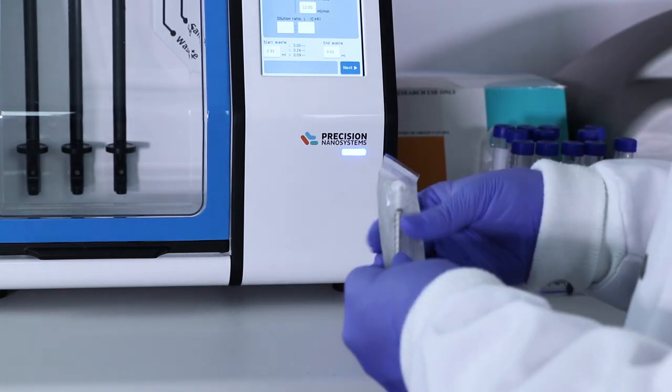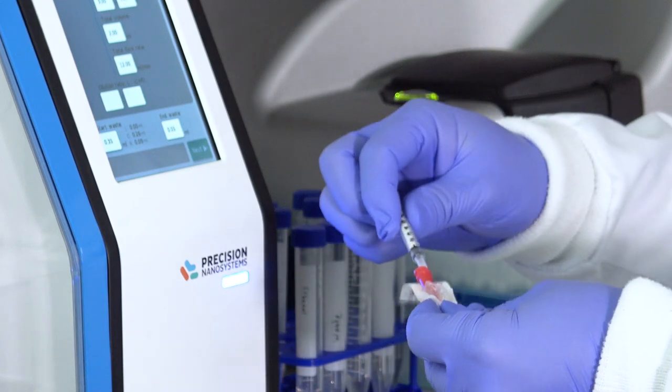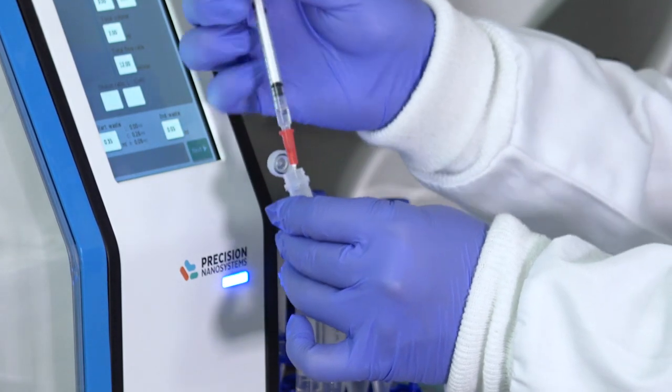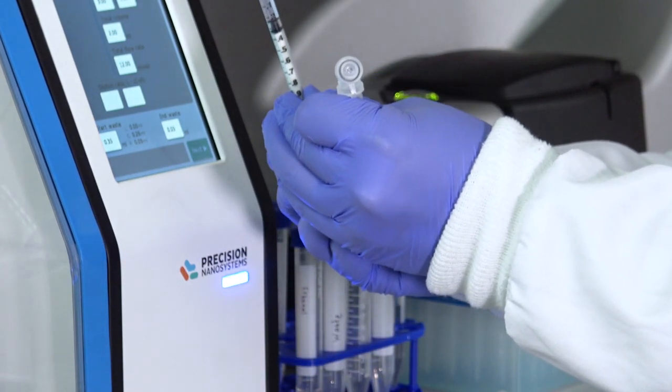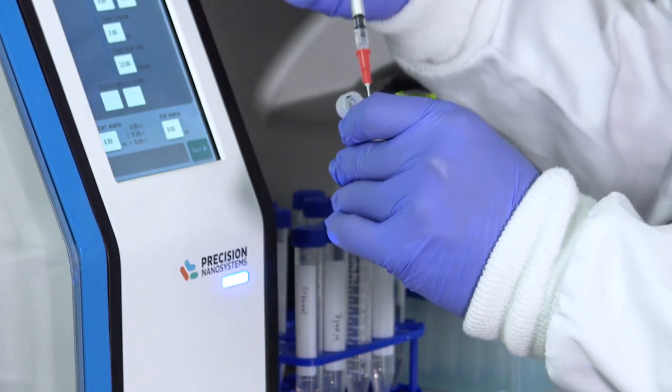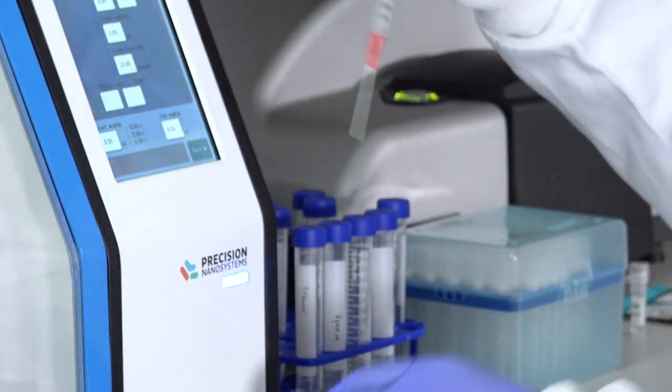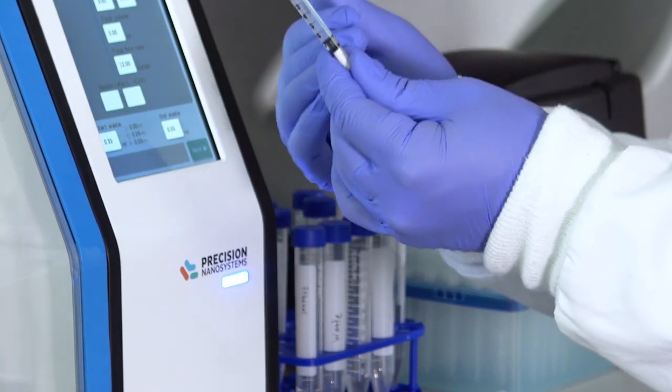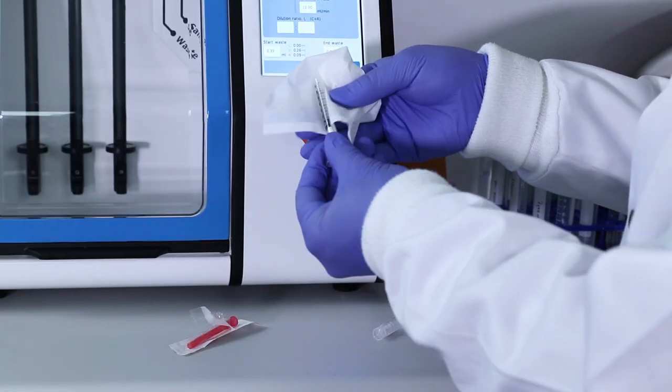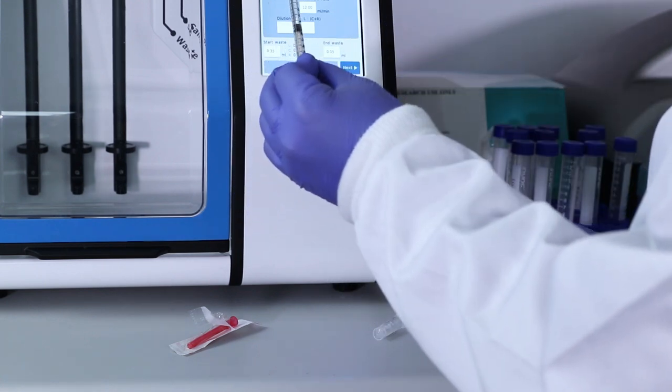Next, we'll load the GenVoy into a syringe. For this, we'll use a 1 mL syringe, as we only have 0.5 mL of GenVoy. And again, I'll use the blunt fill needle to help here. And as before, I'll draw a little bit of the solution in that will allow me to clear the air from the top of the syringe. I'll push the fluid to the tip of the needle, and then continue filling. So again, I'm going to just draw all of the GenVoy that we prepared into this syringe. We can always recover it afterwards. So with that, I'll draw a little bit of extra to pull the fluid out of the needle tip. And with that, I will remove the air by pushing the plunger until the level of the liquid has reached the tip of the syringe like that. With that, you're good to go for the GenVoy.